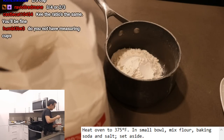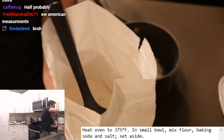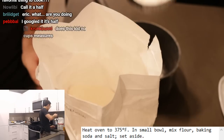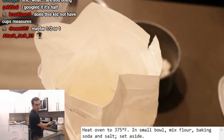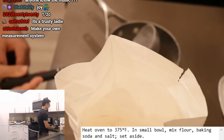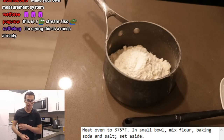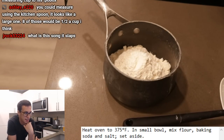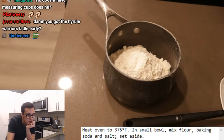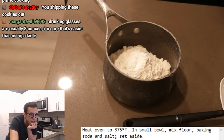So then I'll do like, one, this is one and a half now. This is two. And then I need to do one quarter. Yeah, a quarter cup. Oh, there we go. That's all the flour. Make your own measurement system. Yeah, instead of two and a quarter cups, that's actually just four and a half ladles. Easy, guys. The PointCrow measuring system.